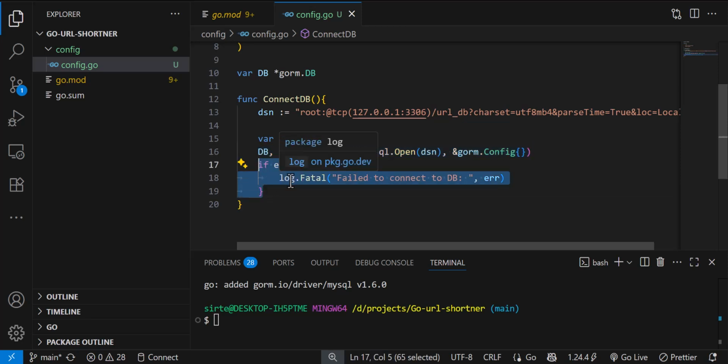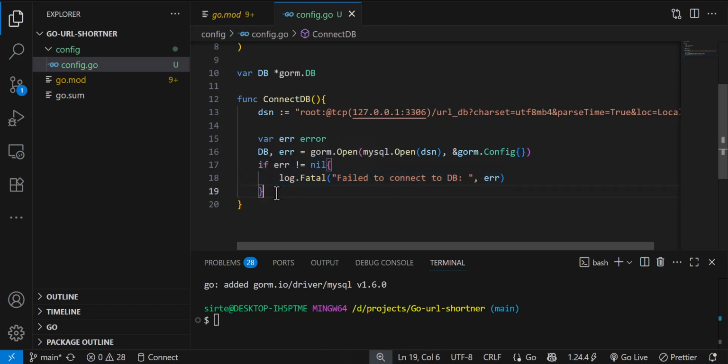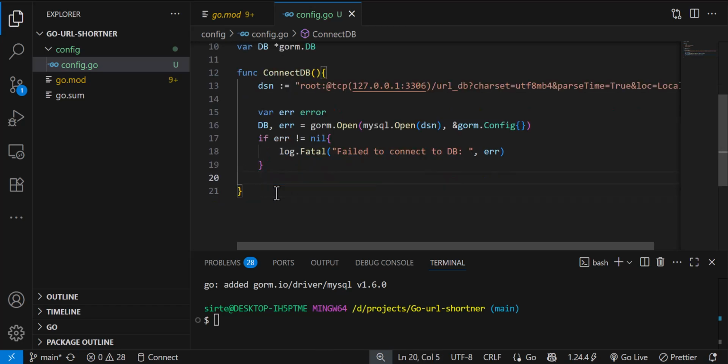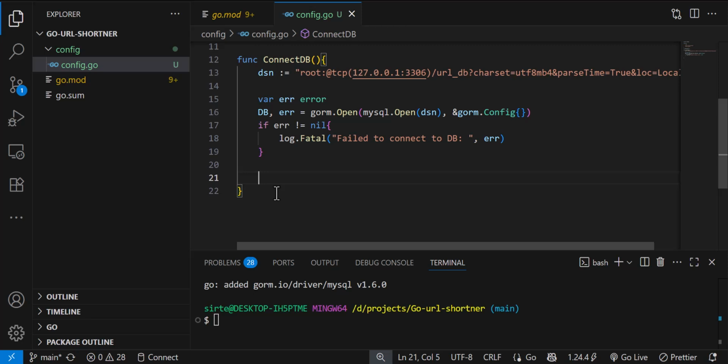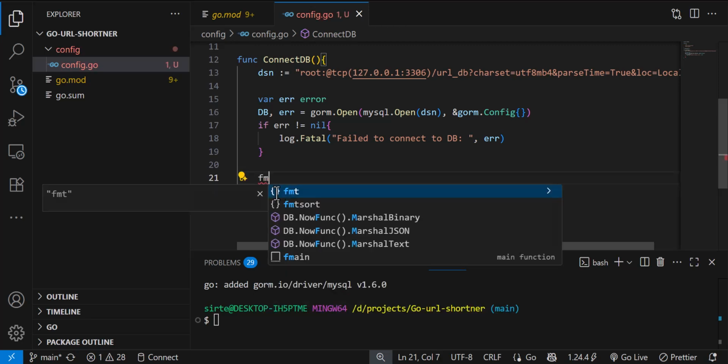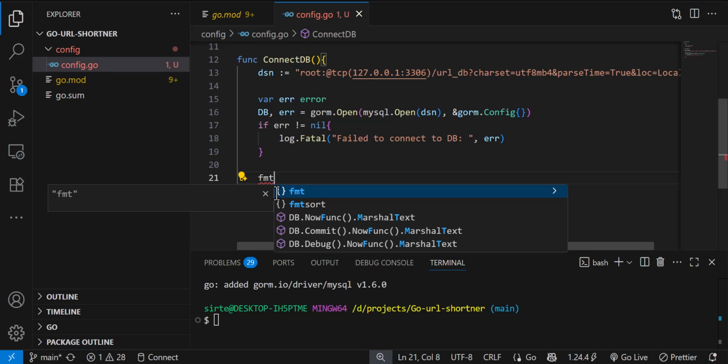As simple as that. So now, if there is no error, it is good for us to also print to the console that the connection was successful. So we will bring in our fmt package for printing our messages.